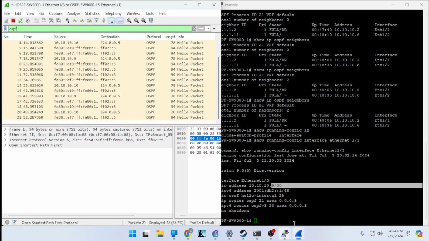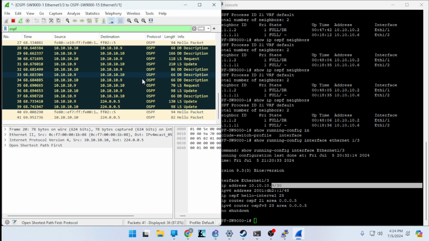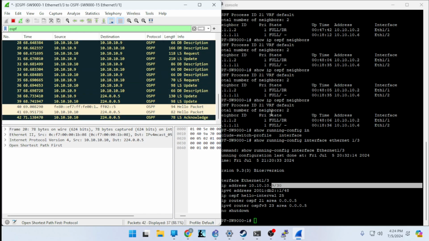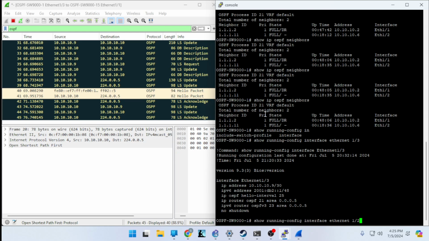All right, so now we should see some of that happy black color in the sniffer, and we should get a message saying loading to full, and that would be a better outcome for sure. There it is. That's the good stuff. That's what we want to see. So now all I need to do is go through these commands again.